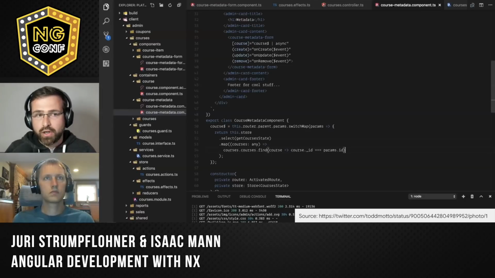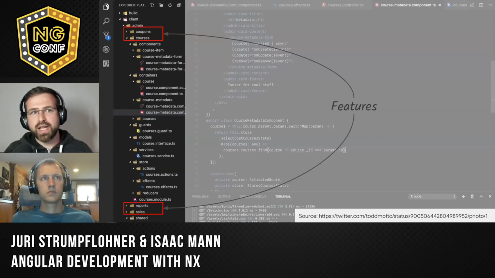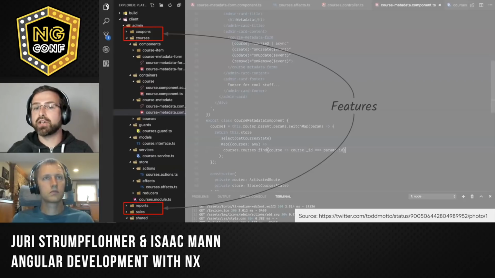This here is another example. Also here, you see that admin folder, which is basically even grouping a subsection of your application, right? You might have a public facing part and an internal part, which is more for administration purposes. And so there's even this nesting in there. And then again, you see those feature folders and the code located within those feature folders.